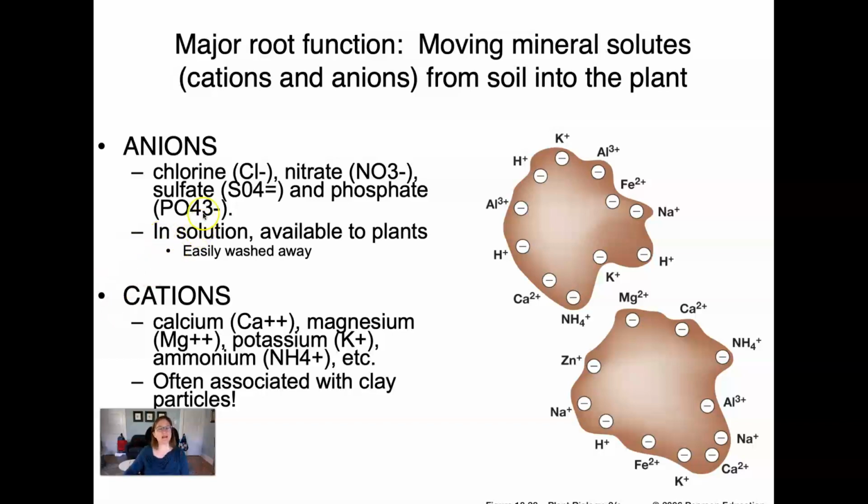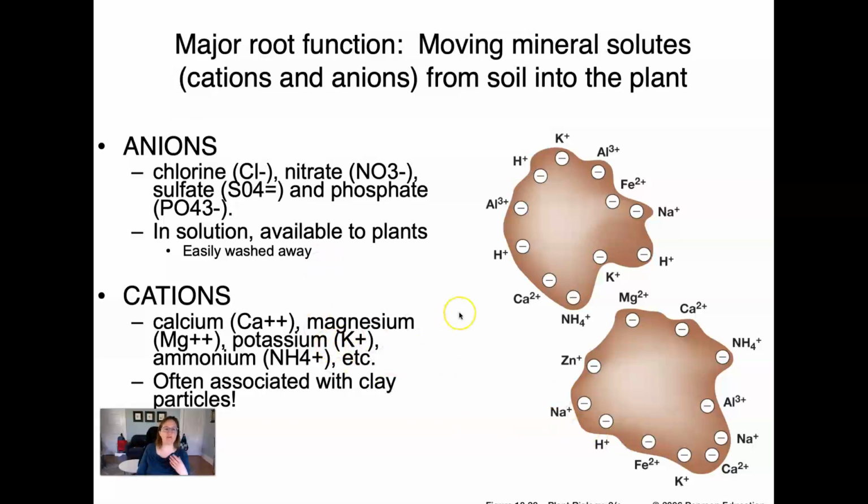All right, so anions that are important to plants include, I'm going to point out nitrate, phosphorus, and sulfur. All of these are really important. Chlorine as well, but nitrate is the main one I'm focused on here. It turns out in solution that the anions are relatively easily available to plants. It doesn't cost energy to move anions into plant cells. However, because they are freely available in the soil, the anions are easily washed away if there's a flood or if the soil is overly irrigated. So there's a trade-off there.